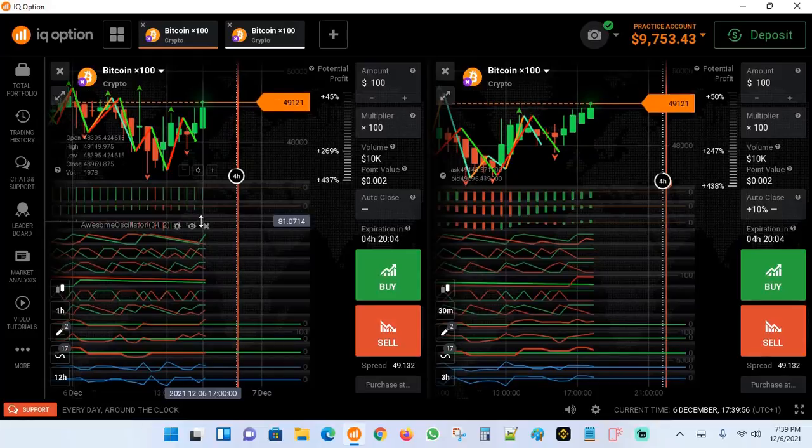People can go higher. For example, at this point, assuming that we had stayed in this trend, we would have registered around 30%. As per now, as we talk, it's around 30% profits. People who probably stayed are now going into a 40% profit, and I think that's almost the best. It can go up to 50, 60, but the reason why we set a 10% auto close is to minimize the risk.